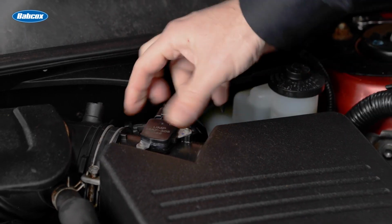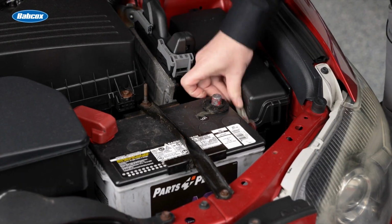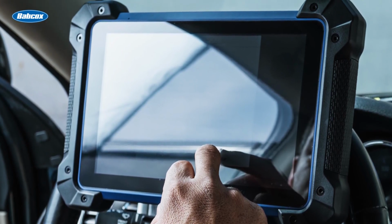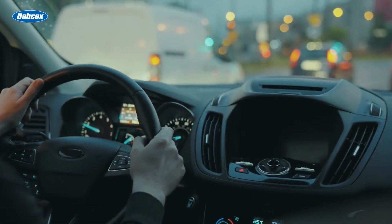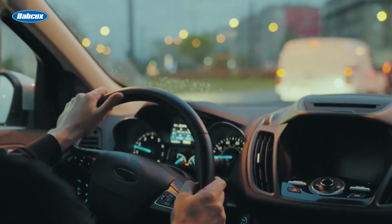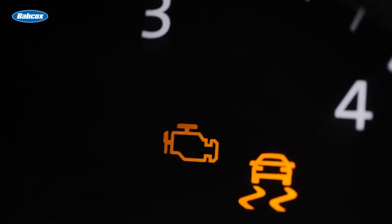The reset procedure can vary depending on the make and model. Some methods require disconnecting the battery cables, while other resets might require a scan tool. It is always a good idea to perform a test drive after following the resetting procedures for your vehicle. This will ensure there are no other issues and the check engine light is out.